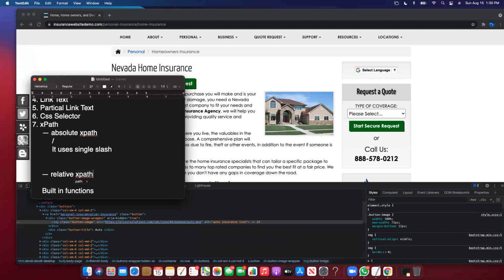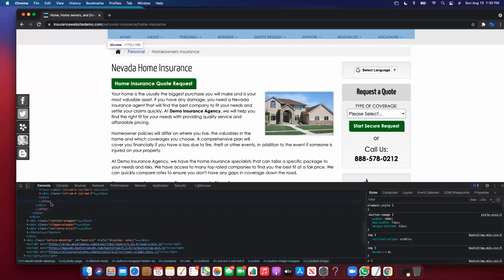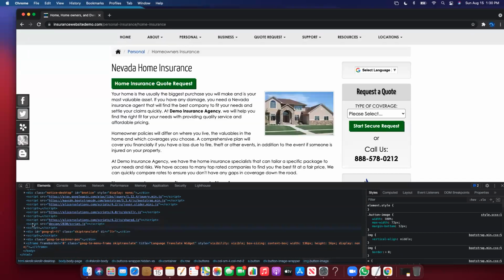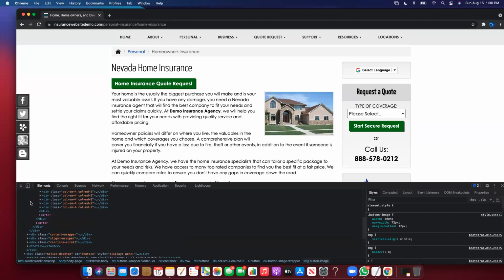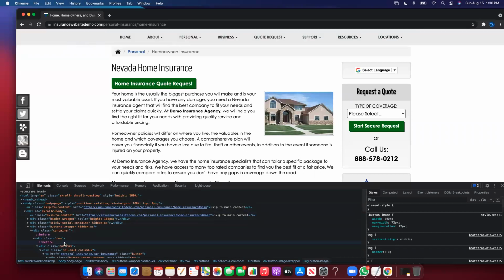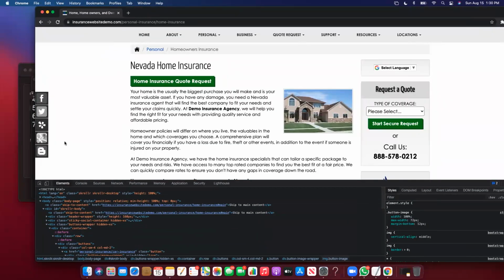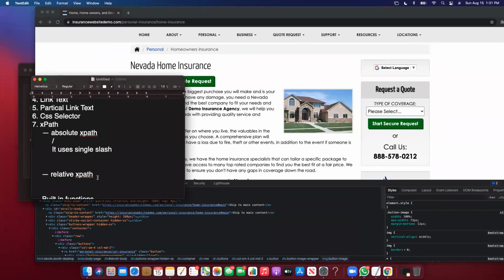Now with relative path, we are saying that we want to look through the whole DOM, into every single HTML tag that is here, and find what we need. We're pretty much matching. Relative is like matching, and absolute is when we go in there and say, okay, this is the exact location, I want this. And if it's not there, then obviously Selenium is going to say element not found. So relative is a double slash.